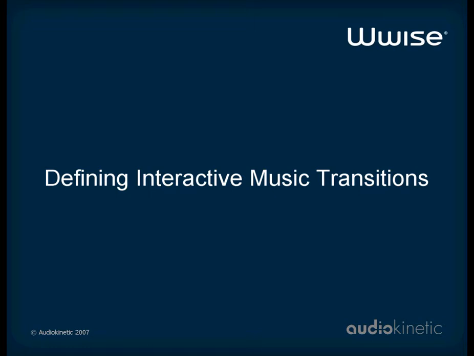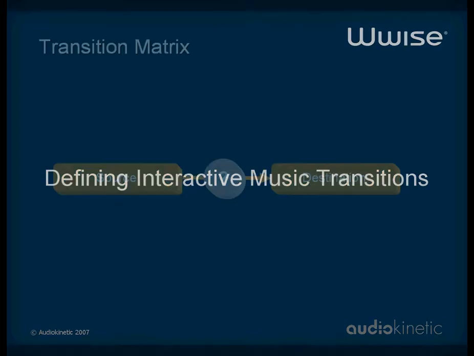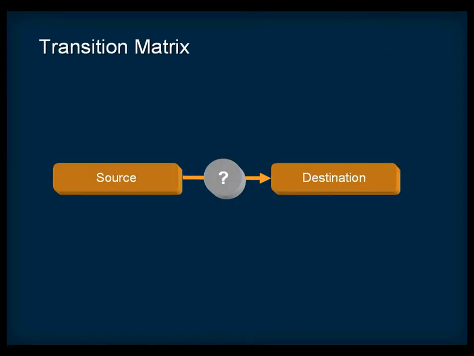You can quickly and efficiently define the rules to manage the transitions between objects using the Wwise transition matrix. Thanks to the matrix, just a few rules can cover all possible transitions within your project. Now, let's look at how the transition system works. Each transition between a source and a destination object is defined by a transition rule. Each rule includes an exit point for the source and an entry point for the destination.